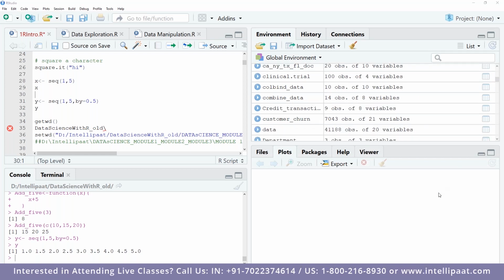Okay. And the last one, bottom right, you can look at the plots. So any plot which you generate will be available here. I can export the plot as well using the save as image or save as PDF. Okay. There are a lot of other options. As and when the requirement comes, I'll share those. So you should understand we have 4 windows. That is good for now.